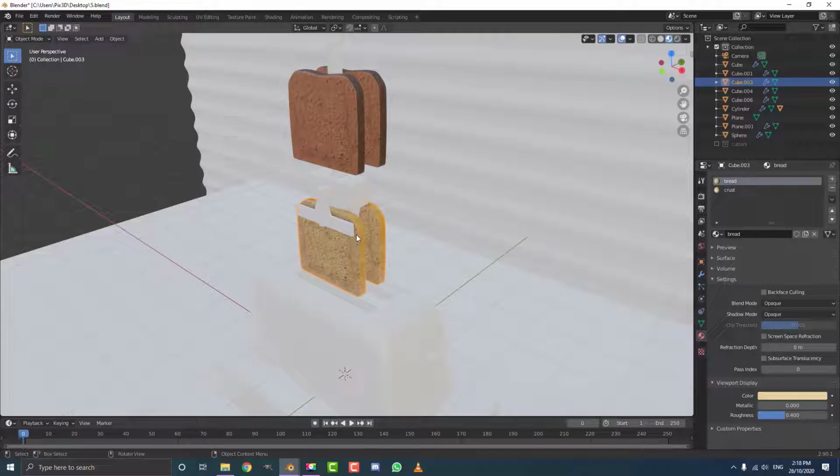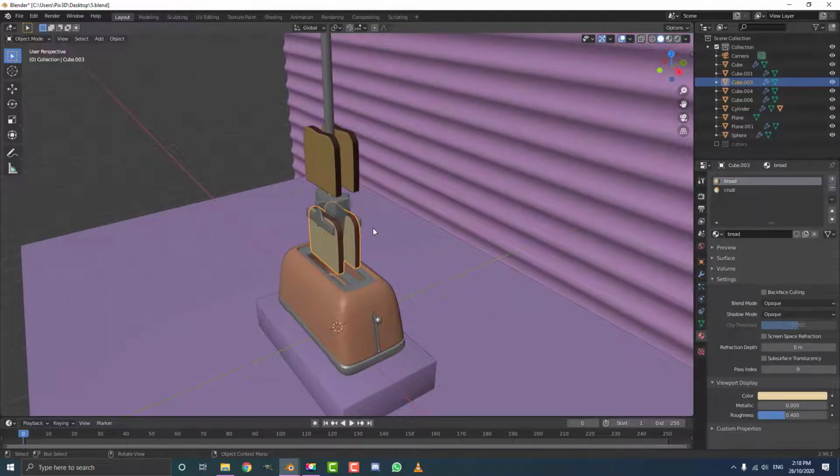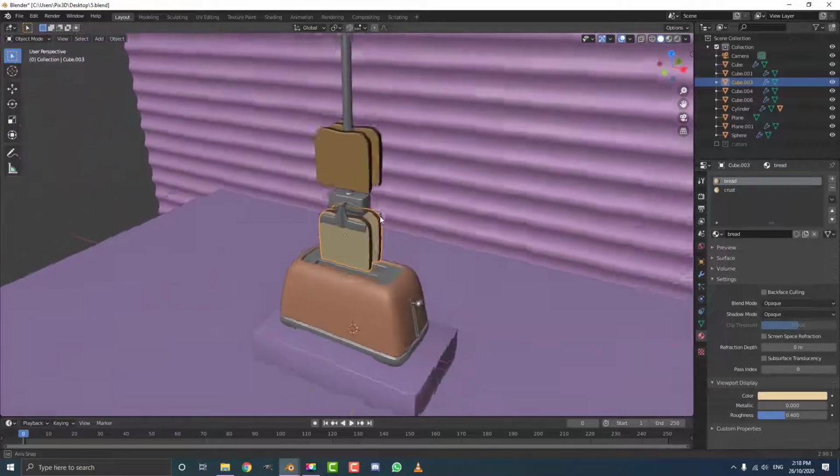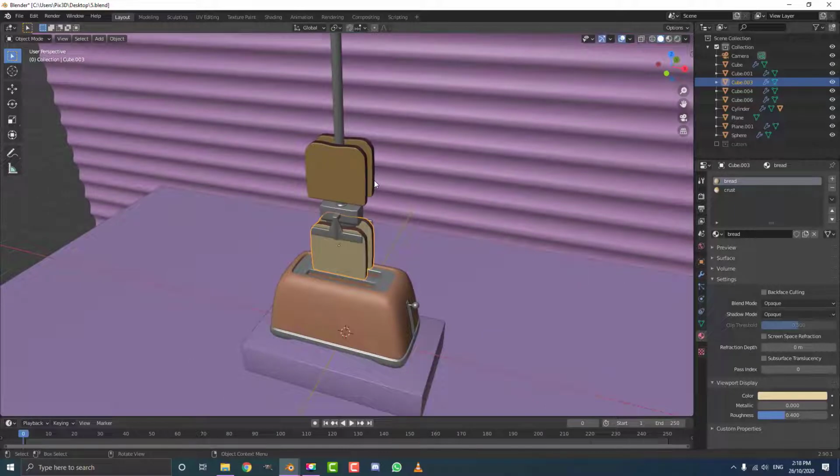I hope that wasn't too complicated if you're new to nodes. I am trying to explain that as quickly as I can because of time constraints, but I hope you guys are able to grasp what I was just showing. So now that we have that part done, we can get into the animation, and then we'll finish off the materials, the lighting, and obviously do our final render.